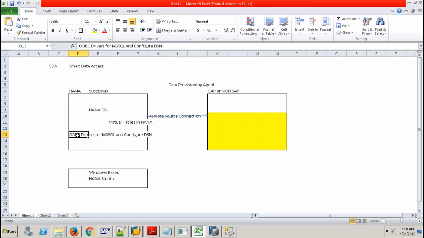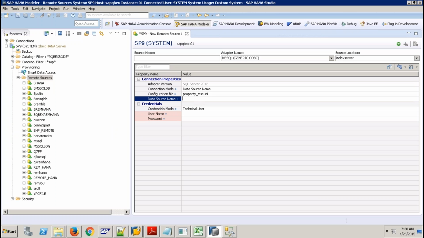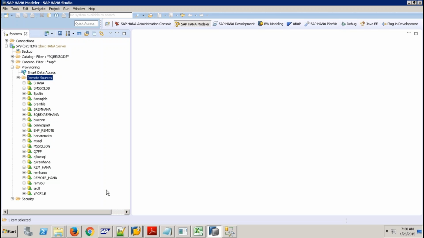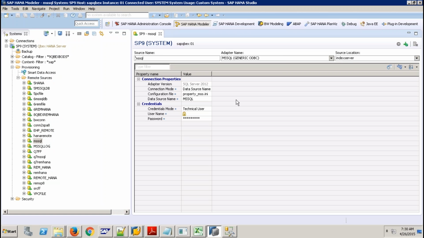So I've done the ODBC drivers. That's all admin complete in Linux. Since that is already done, they have given us their DSN name as MS SQL. I already created that. Look at this. They have given a DSN name as MS SQL and some username and password. I've used that DSN which is already created there.